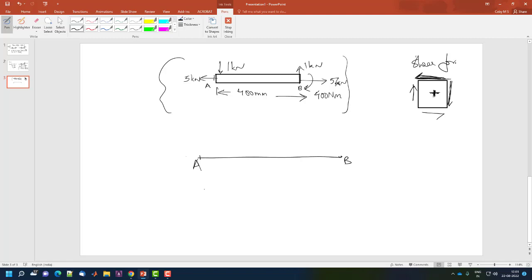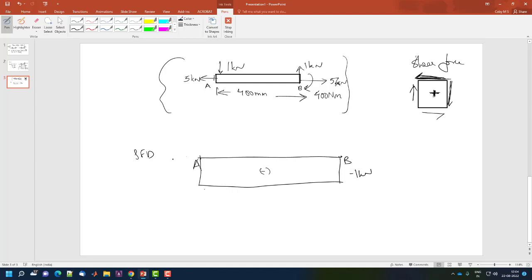So on the right hand side, if it is downwards, then it is positive. On the left hand side, if it is upward, it is also positive. Okay. So here it's another direction. At the point B, it's upwards. So I'm starting from point B. Since it is upwards, I have taken -1 Newton. And it's constant throughout, isn't it? There is no other shear force. If I am drawing it like this, fine. So this is negative. So this is the shear force diagram.